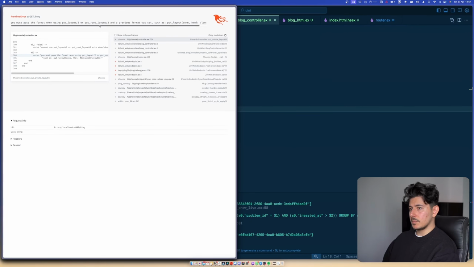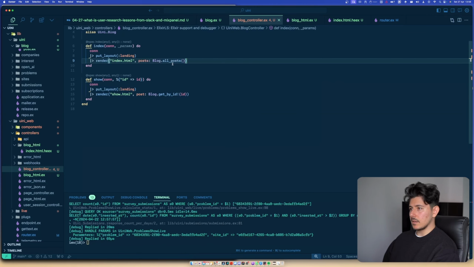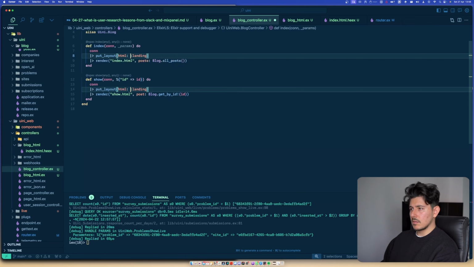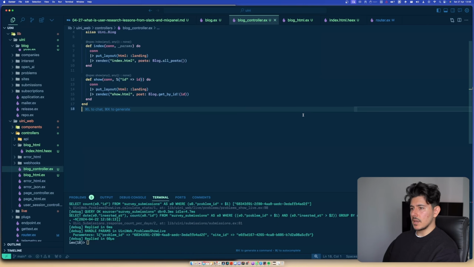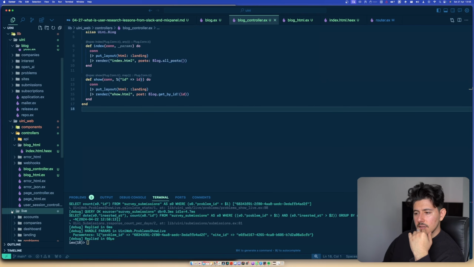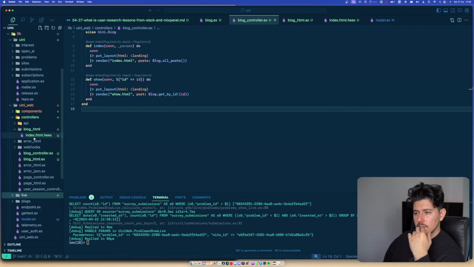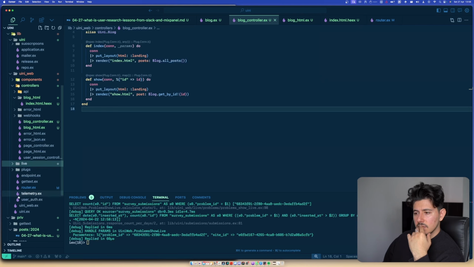Oops, almost past the format. Yeah, it's HTML. No landing for layouts. Is that because I have live layouts defined?